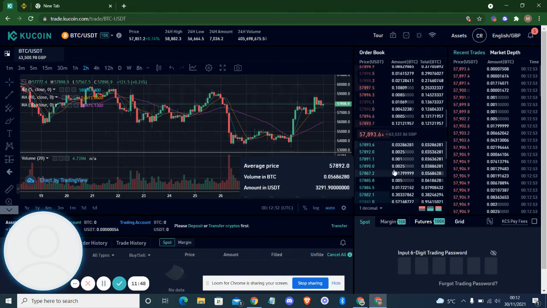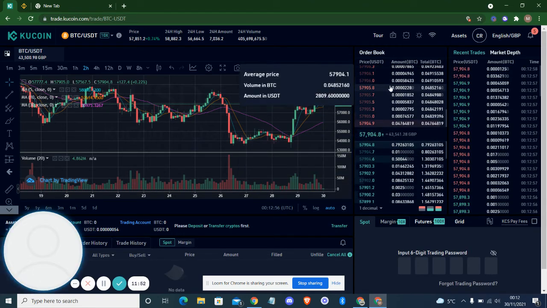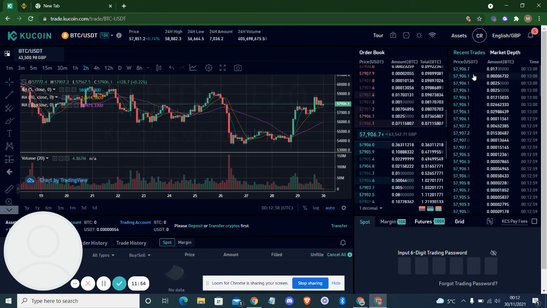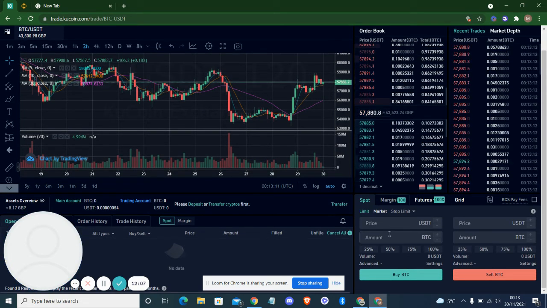And on this side, as we mentioned before, you've got the buying order and the selling order, and then you've got the orders that have been already executed. Usually, it will ask you for your PIN to do any sort of trading, and then you've got your trading where you can sell.